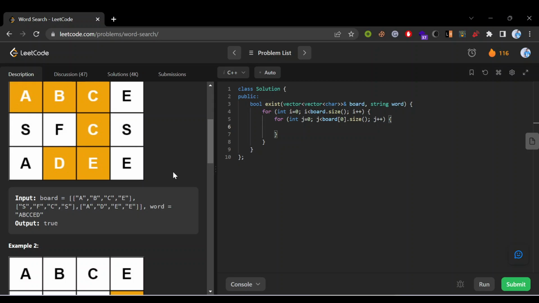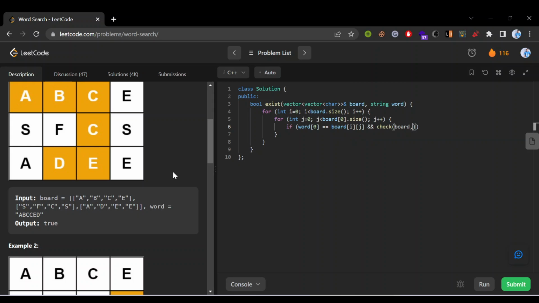And at this place I will say if word of, let's say, 0 is equal to board of i and j, which means we have got the first character of the word in the matrix, and from this point I can start my search. And I will say check word.